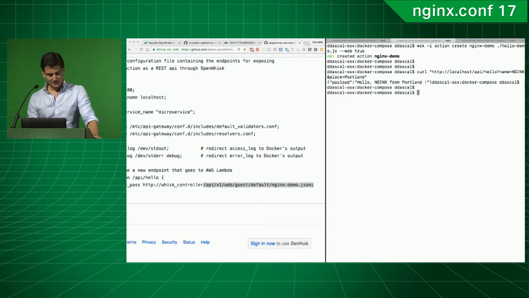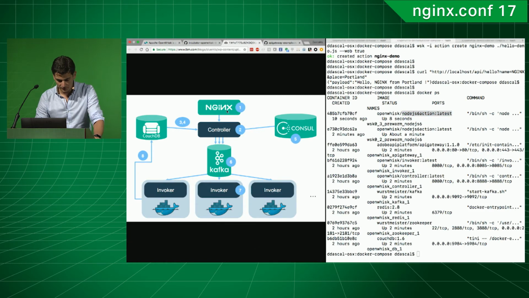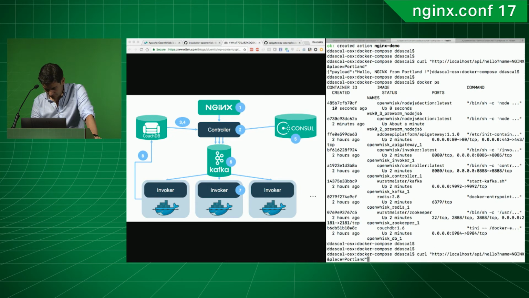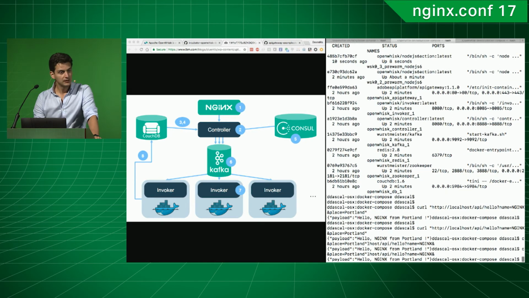Because I'm running this locally, I can also show you what's running on my machine. And what I want to show is that right here I have a Node.js 6 action, which was started by my invoker. So what happened is that the request went from NGINX into the controller, then into the Kafka queue, and then the invoker there. Invoker consumed the message. And let me show you again, invoking this locally. We get pretty instant responses back. So even though it's Kafka and it's a queue, it's working pretty nice, and it's pretty fast.